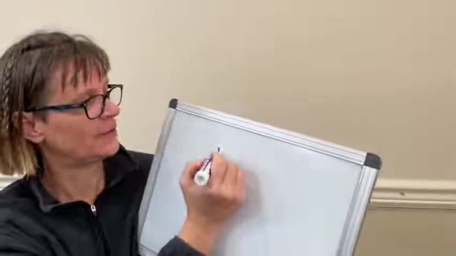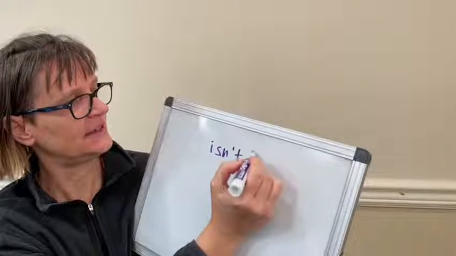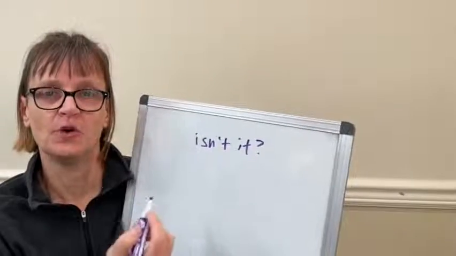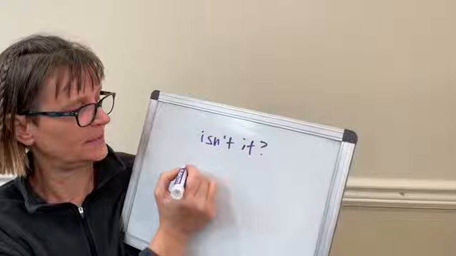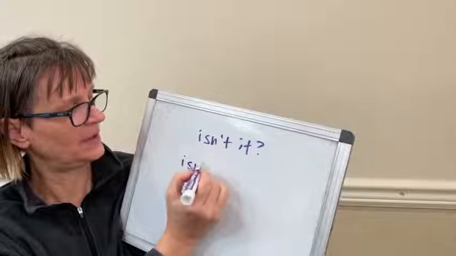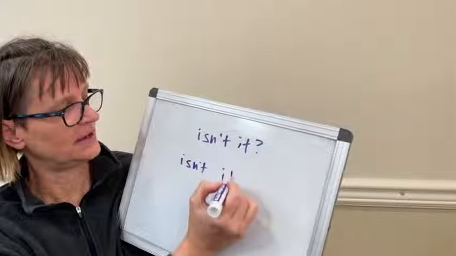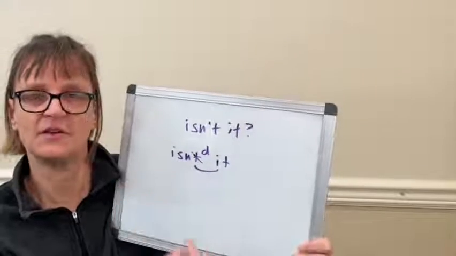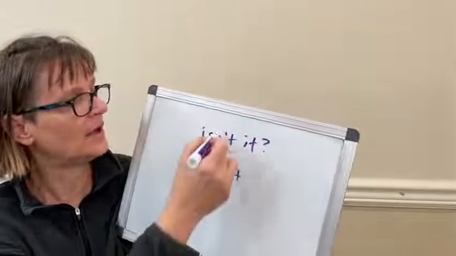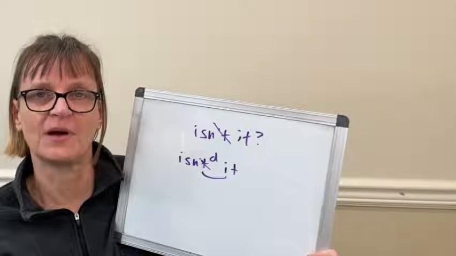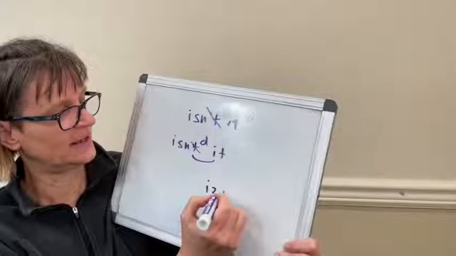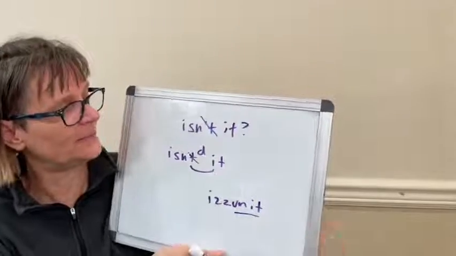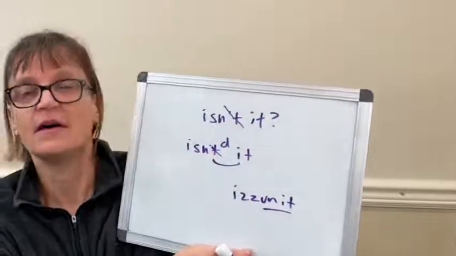Oh, yeah. So one other example. Isn't it? In this case, we do drop the T. So normally when I have a T, if I'm saying, for example, isn't it great? I can either link it and use a flap. Isn't it nice out? Often though, instead, we'll just drop that T. Isn't it nice? That'll sound like, isn't it? So it depends again on the context. NT, oftentimes the T gets dropped.